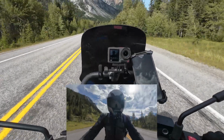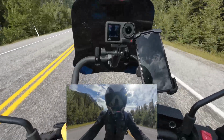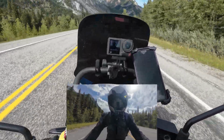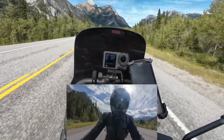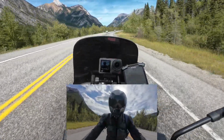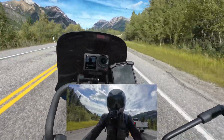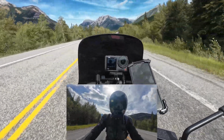Now, in the previous video, I talked about the selectable throttle modes. You've got mode A, mode B, mode C. You can turn it down to mode C if you're a little bit scared or if it's raining outside or whatever. I'm going to be honest with you guys. Right after that video, I turned it up to mode B, rode it for a couple of days, and then I turned it up to mode A, and it's basically been there ever since. I haven't touched it since then. Even that one day I had to ride through the rain, I didn't even think of turning it down to mode C. I just left it in mode A.